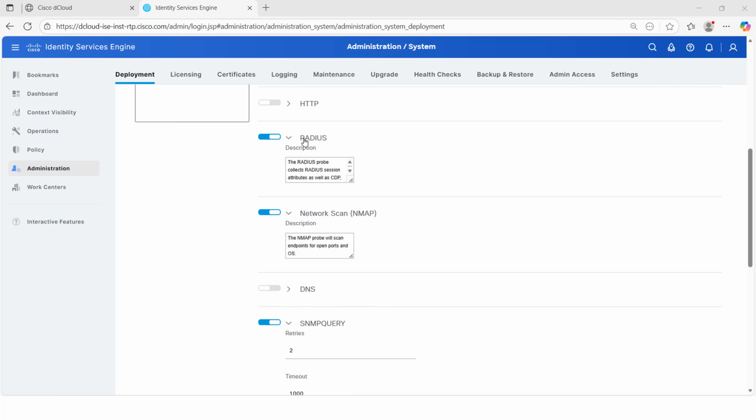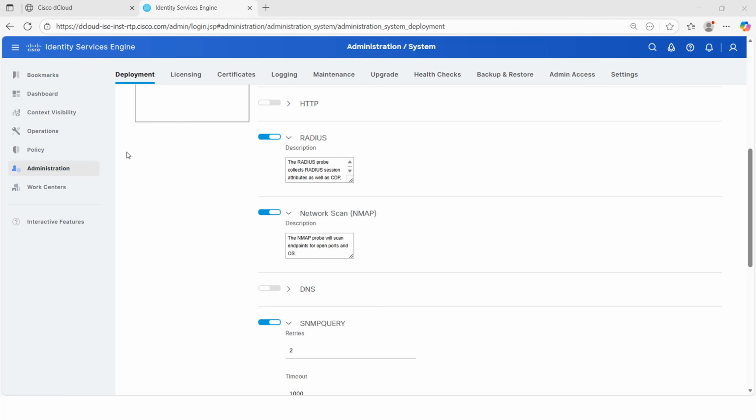If we have a look at profiling policies, profiling policies dictate what conditions need to be met for a device to be classified into an endpoint profile. The conditions are based on the attributes gathered by the profiling probes. And logical profiles are a way to group similar endpoint profiles into a single category. For example, the logical profile cameras can contain all of the different cameras or the camera vendors in your network if you need to create a unified access policy for all your IP cameras in your network.